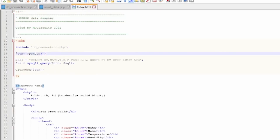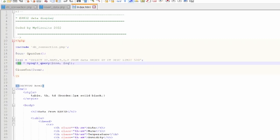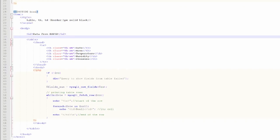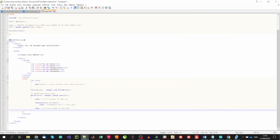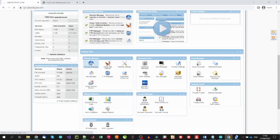The index.html file is basically an HTML file that creates a table with information stored in the database. It starts with a PHP script that opens a database connection and asks for the last 500 lines ordered by time, saving the result in the rs variable. In the HTML part, we define a simple style for the table, set a title for the page, and proceed with the table definition — showing in the first row a header with the variable names, then recursively by means of a PHP function displaying all rows, decomposing first the data variable into rows and then into cells. The echo function allows us to print dynamically generated HTML code. Once we upload the three files into our subdomain, the sensor starts uploading data automatically into our database, which is then displayed on the subdomain index page.